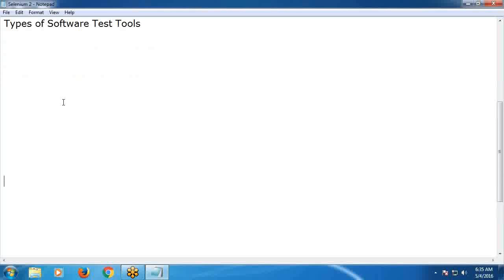Types of software test tools. We have several software test tools available in the IT industry.